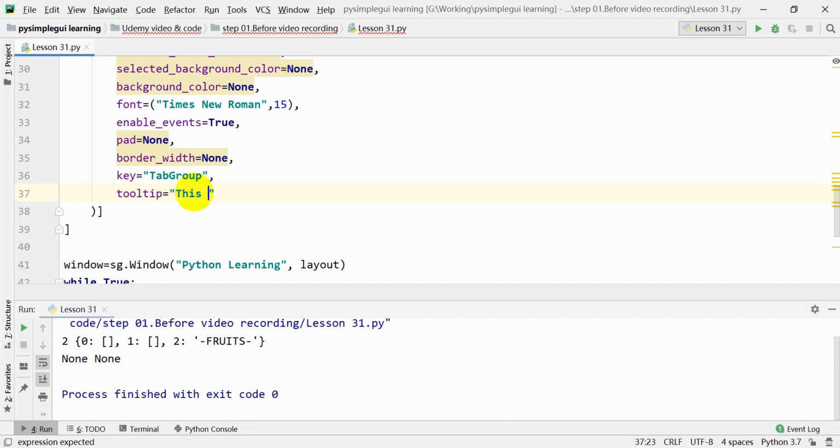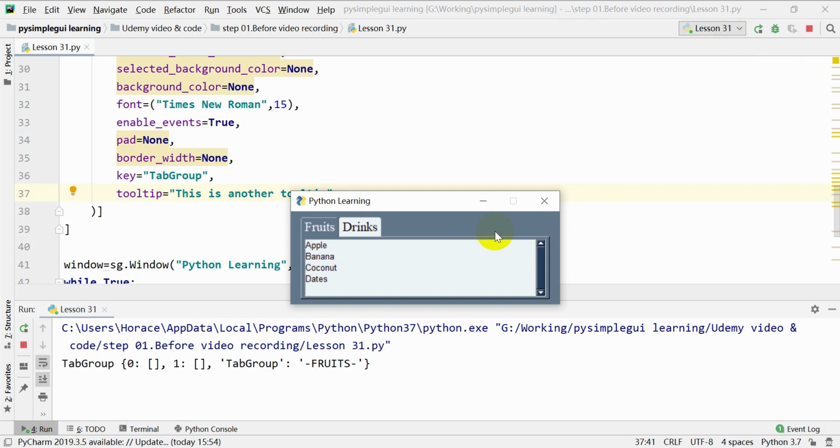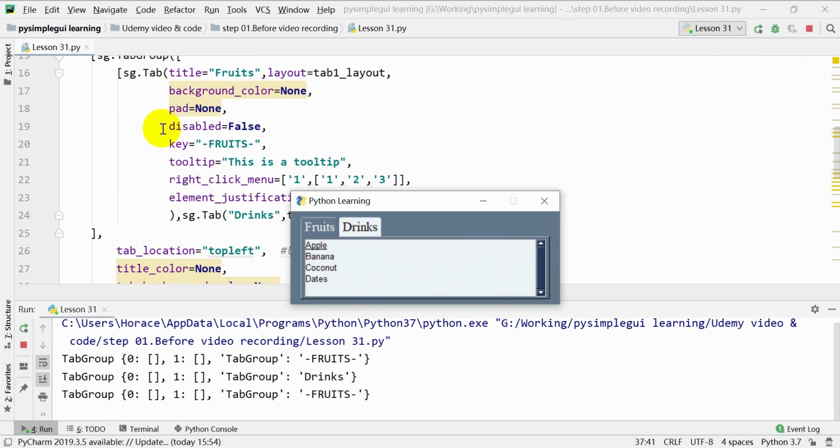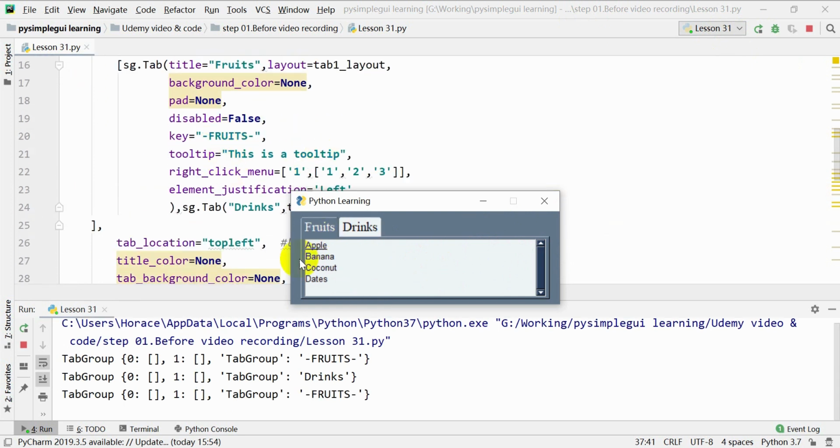No matter which tab you're on, if we hold our mouse, another tooltip shows up. This is another tooltip. But if for the fruits, for example, we have another tooltip, both of them show up like this. This is another tooltip and this is a tooltip. If you go from the bottom, they overlap and you can only see this is another tooltip, unfortunately.